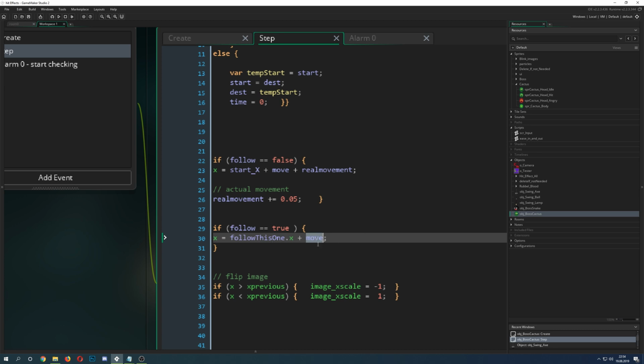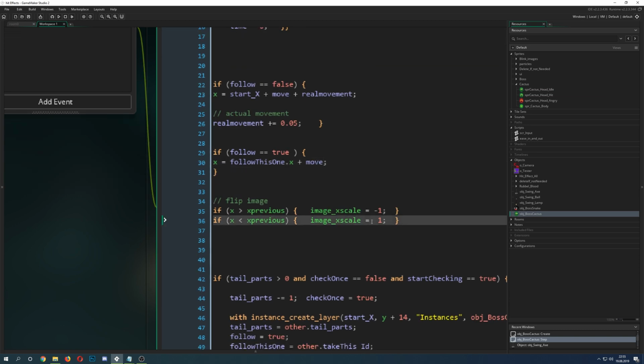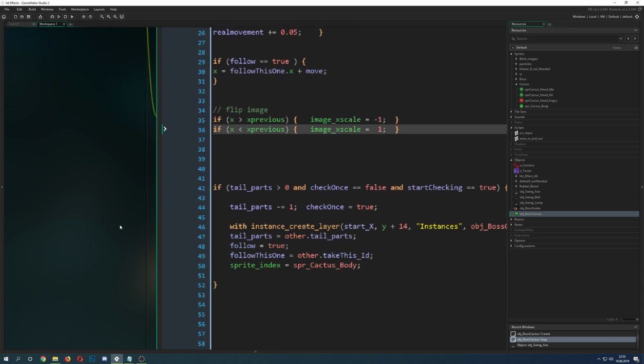And here again we just use the move for the wiggling part from the ease function. And then of course we can flip the X scale and Y scale. No, I just flip the X scale here, and so it appears a little bit more than that, but you don't have to do that if you don't like to.